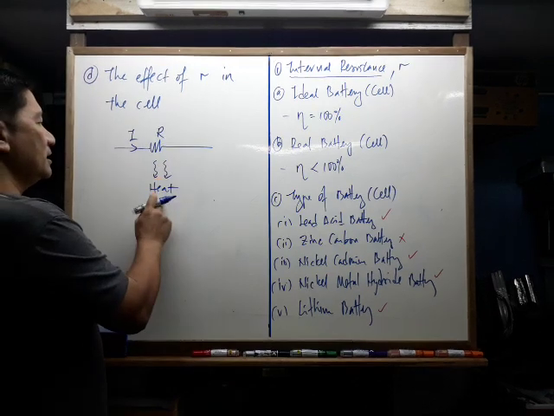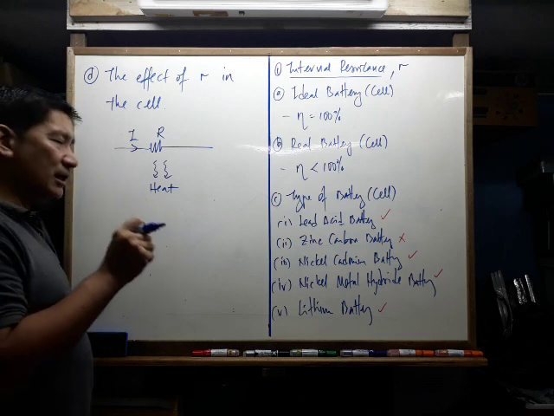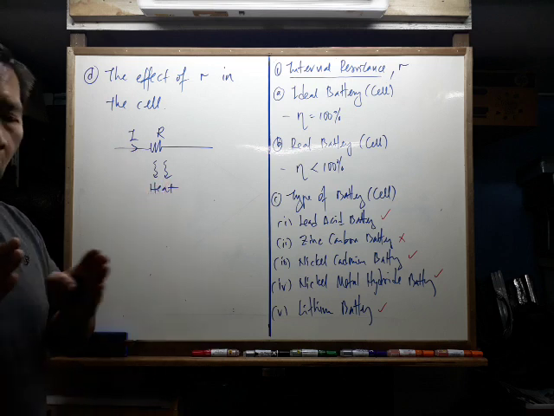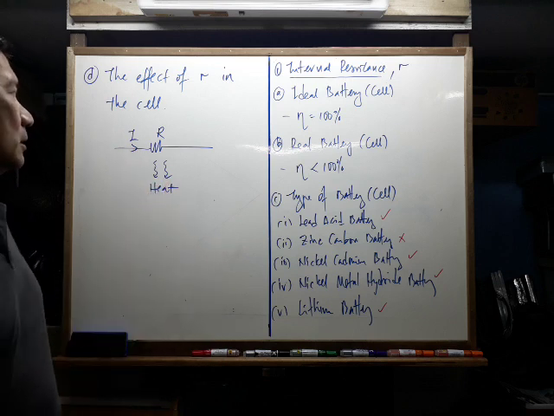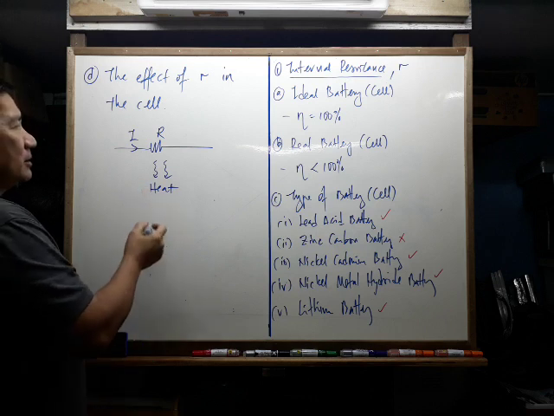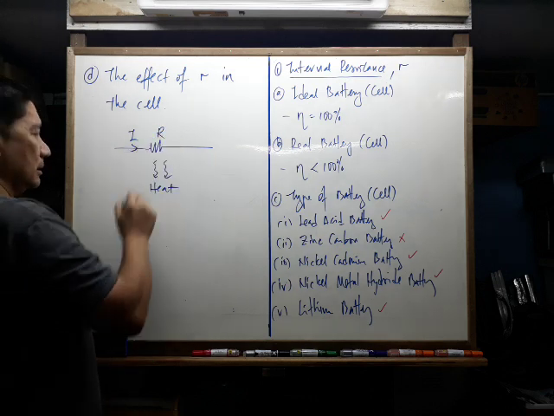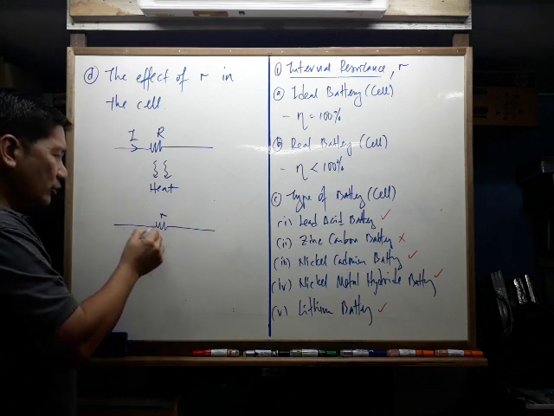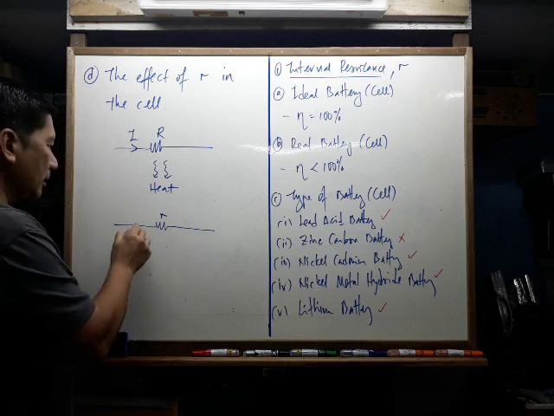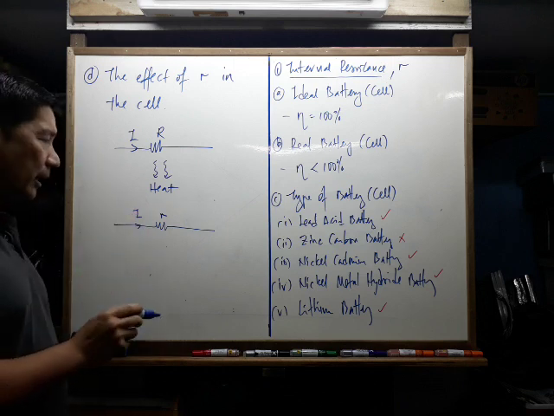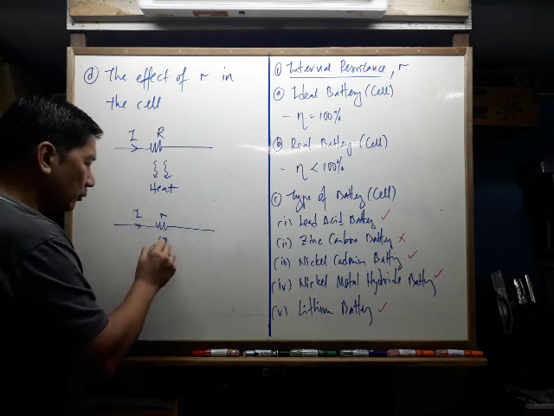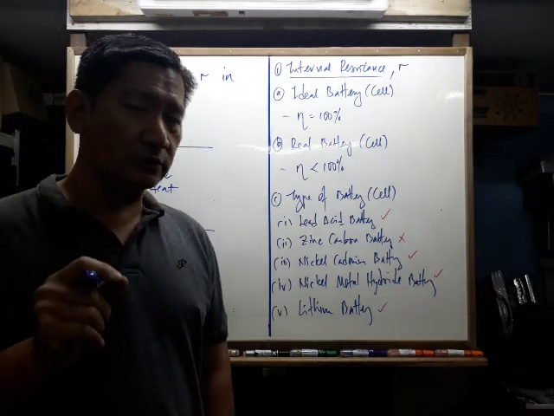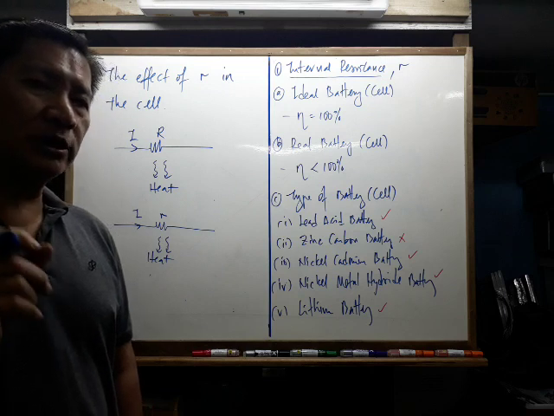This amount of heat is directly proportional to the current and also the time of the flow of the current. So the effect is, let's say this is a battery, and the battery is connected to an external circuit and current starts to flow. When current is flowing, it also produces heat, and this heat is actually coming from the battery itself. So this is called internal heating, and the battery will warm up.